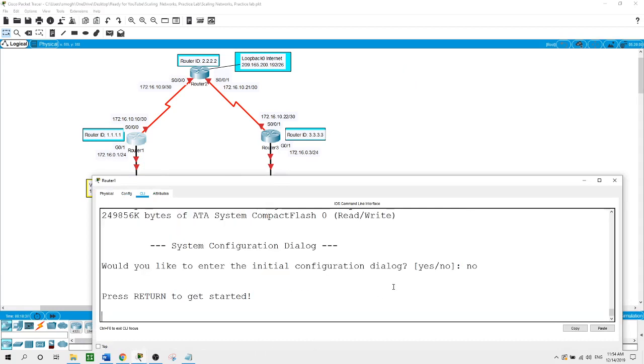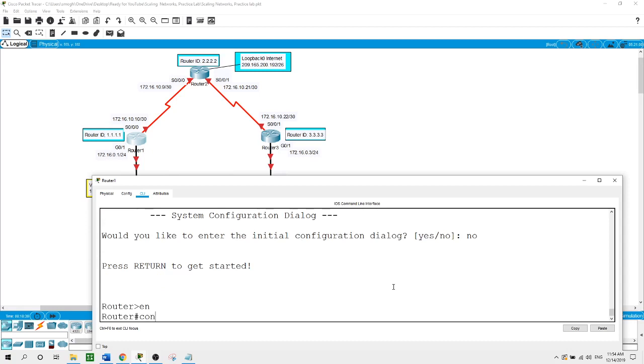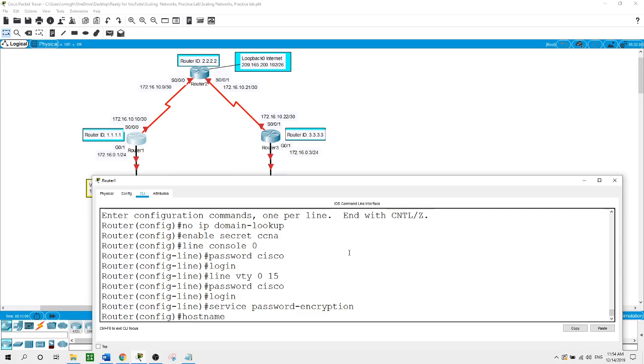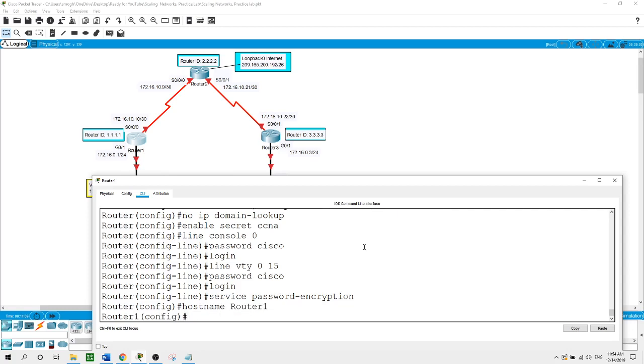Type no. And then here, enable, configure terminal. You have 2 ways to do this. Either here within the window, or for the device, right-click it, click paste, or simply after you copy it from the notepad, just click paste here. So I will show you how we will do it this way. Type paste and you are done. Now as for the host name of router 1, I'll use router number 1 and hit enter.